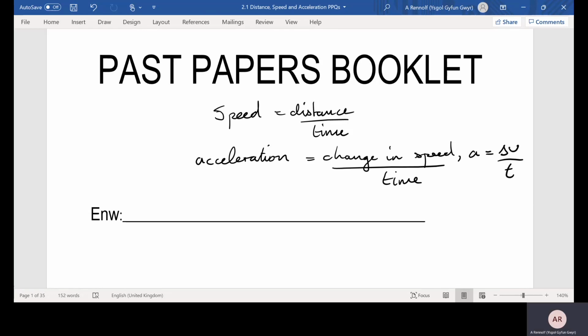On page 2 you also have a couple of other statements, one of them being that the gradient of a speed time graph gives you the acceleration, and that the area under a speed time graph gives you the distance travelled by an object. So just bear that in mind as we work through these questions, that if a question does ask you to use an equation on page 2, it's referring to one of those. So it might be useful if you have your notes open and have that equation sheet in front of you.